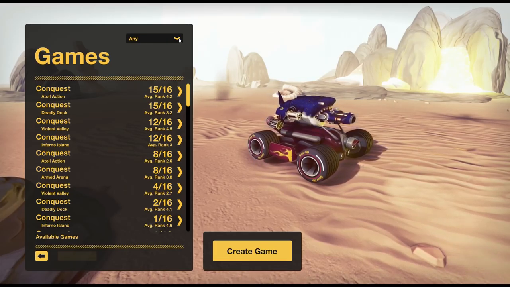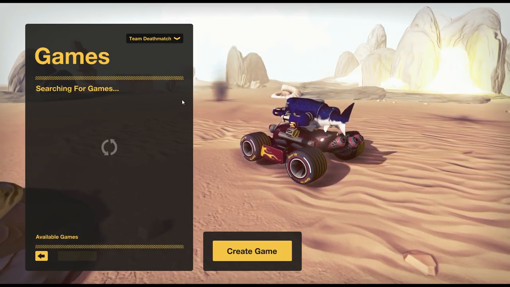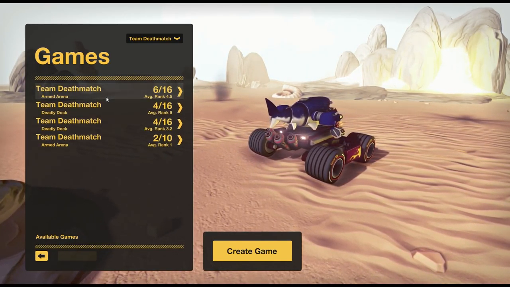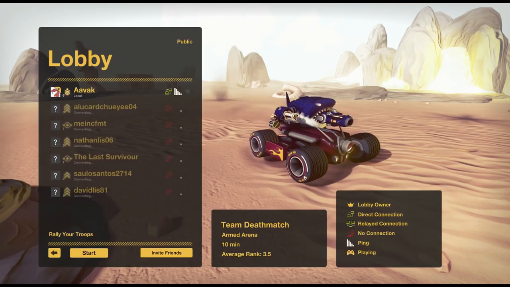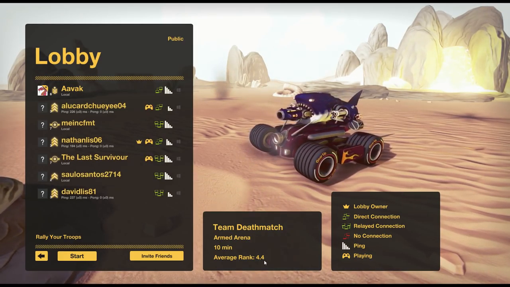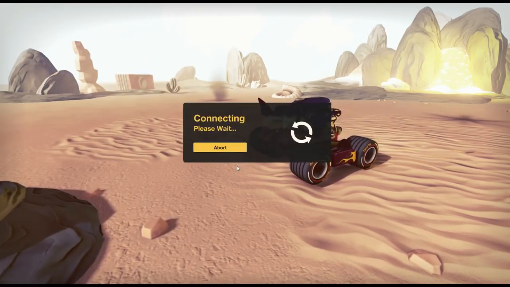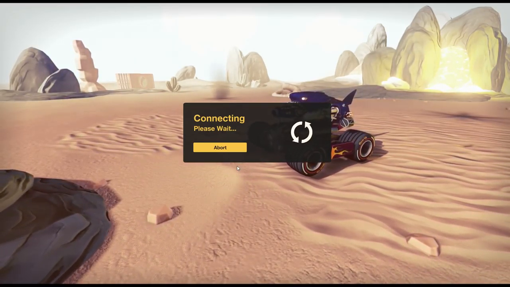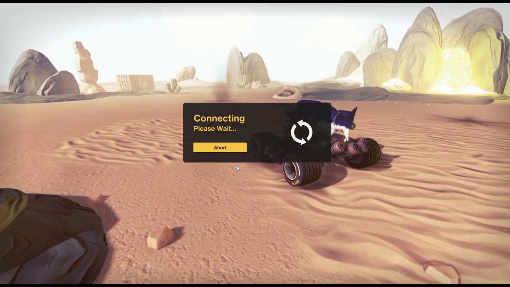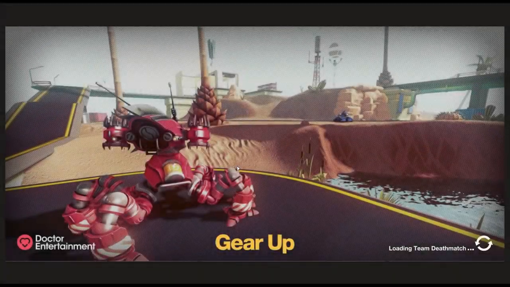Now, I know that there are a couple of dapplings who wish to join up, so we're going to jump into Team Deathmatch, and we shall see what we've got. Oh, actually not too many. Okay, we were going to join the Armed Arena here. I actually forget what rank I am. I believe I may be a rank 5. No, rank... oh, this is the actual server, rank of 4.4. Okay, let's jump in there, and I'm sure the dapplings will jump in as and when they notice that I have joined a server. Now, fingers crossed this actually connects, and on the other hand, fingers crossed that it doesn't disconnect me before the end of the battle, as the game has wanted to do on occasion.